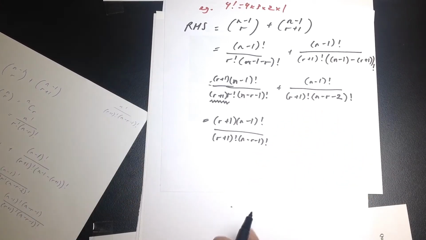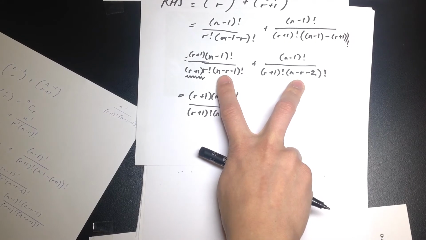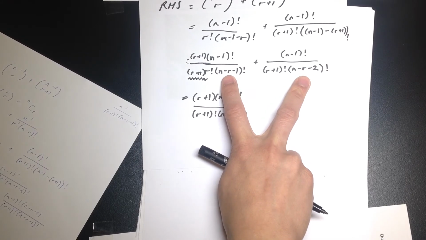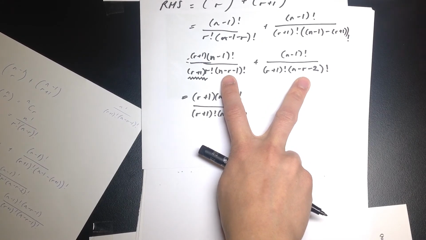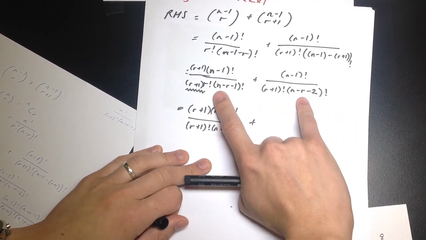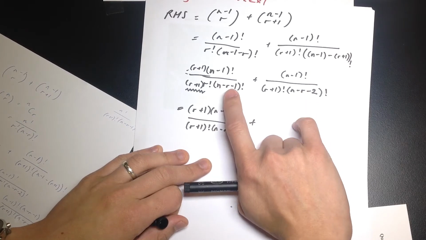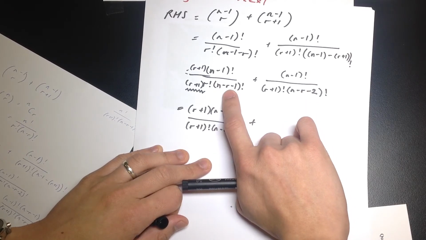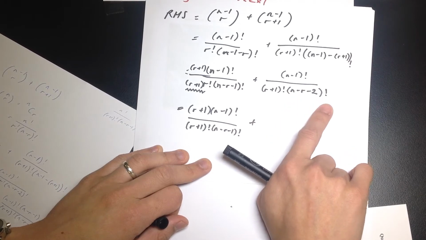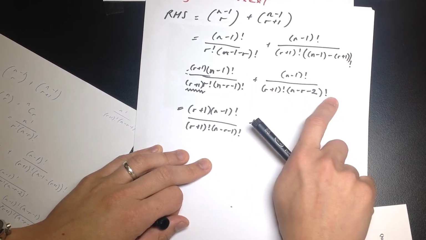Now, we're going to employ a very similar trick to work out how do I make this n minus r minus 1 and this n minus r minus 2, how am I going to get them to be equivalent? Well, which one is a bigger factorial? Which one starts with a bigger number? Well, n minus r minus 1 will be bigger than n minus r minus 2. Just like, say, 10 minus 1 is bigger than 10 minus 2. 9 is bigger than 8, okay?